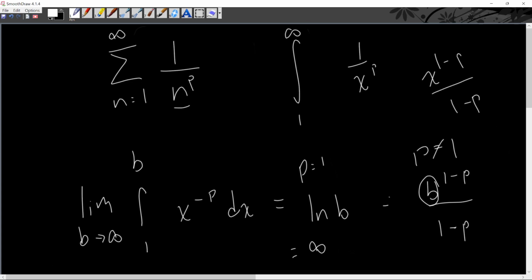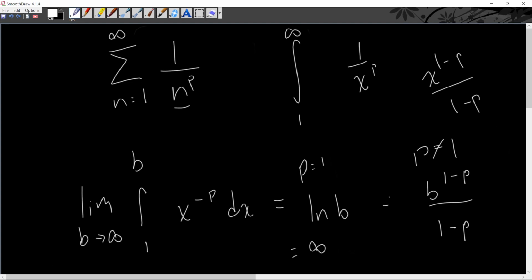If you had b approaching infinity, you would have something completely different. But if p is equal to 1, you have b to the power of 1 minus 1, which is 0, so if b was a real value, which it's not, you'd get 1, and 1 minus 1 is still 0 in the denominator. So you'd have 1 over 0, which is, of course, infinity. Just in case we needed to review it, if you divide a normal number by a very, very small number, you're going to have a very, very large number, right? So 1 divided by 0 is not equal to infinity, but it tends towards infinity.